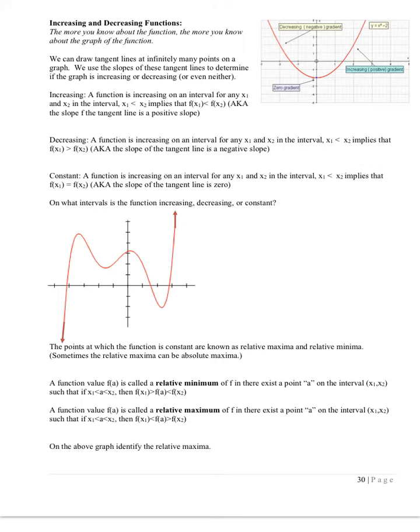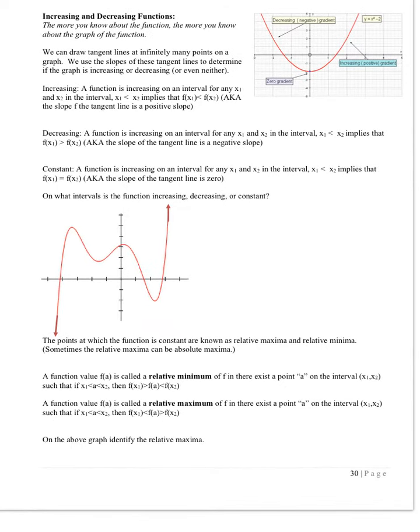So first of all, I would like to use this graph right here in the middle of page 30 to explain some of this information that we're going to talk about today. Right in here we have an explanation of what increasing is, decreasing, constant, etc. And you can read that for yourself. There's also a definition for relative minimum and relative maximum. And I'm going to talk about all of these things, but I want to use this graph right here.